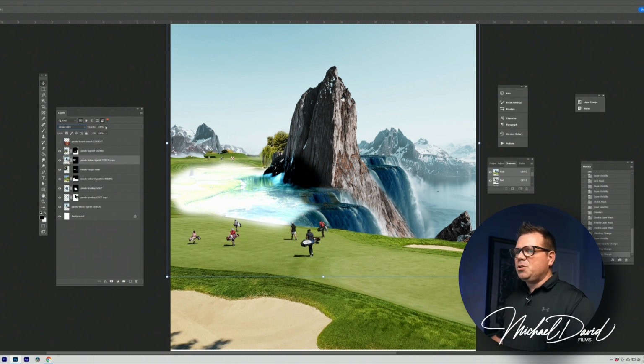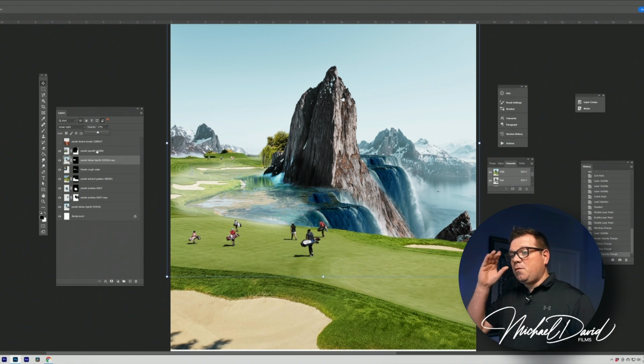But then I'm also going to drop that opacity down. I just want a nice little haze going on, so maybe it's like a haze off the waterfall up on top. Maybe there's just a little bit of haze there, so it keeps with that haziness going on the other side of the composition. And then let's go ahead and refine that now that we've got everything else there.